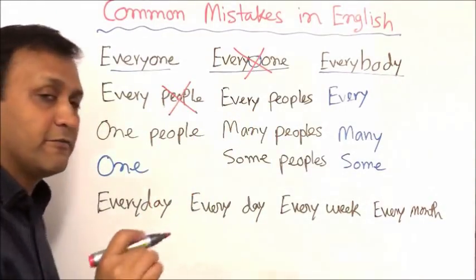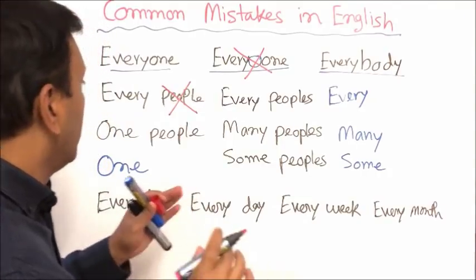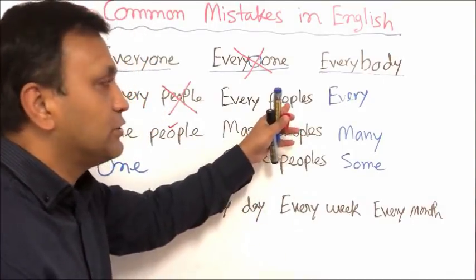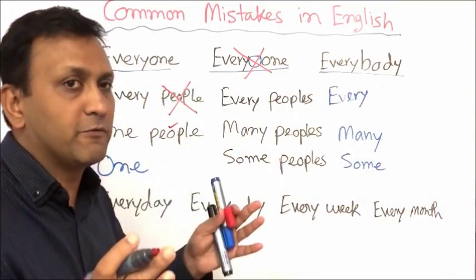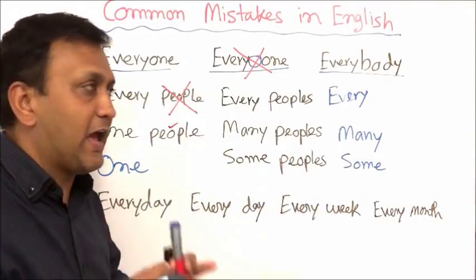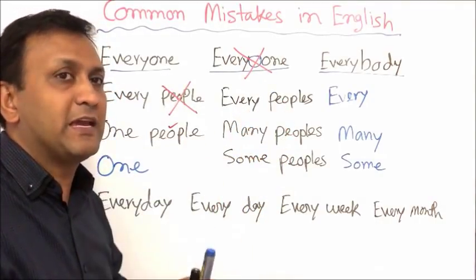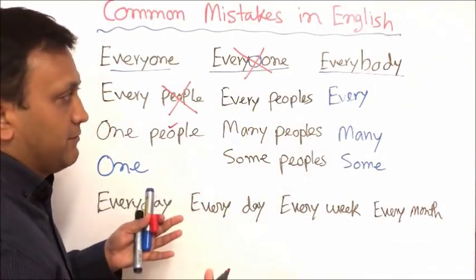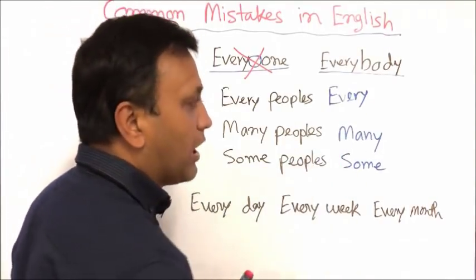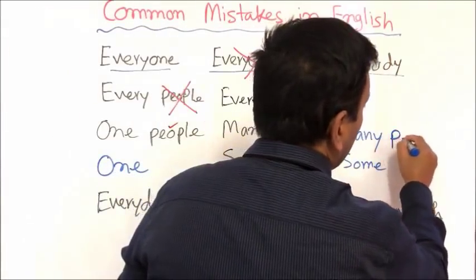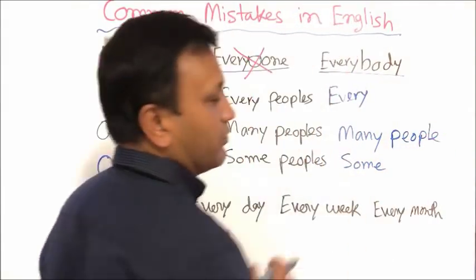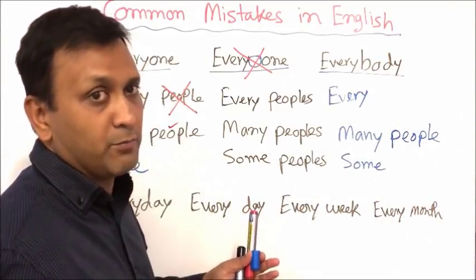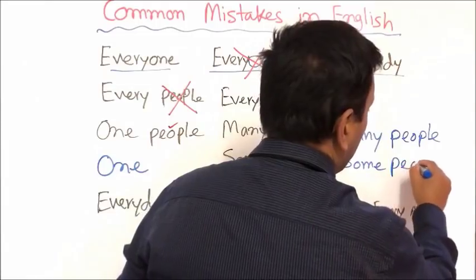Then people itself is actually plural. Okay? Just by itself. So we don't need to add an s to people to make it plural. Make sure, viewers, we do not add an s to people to make it plural. Even though it's a mistake, when we just say, so let's say I need to say here, many people. How am I going to say? So many, P-E-O-P-L-E. I don't say peoples, no. Just people. When I say some people, I don't say some peoples. I say simply some people.